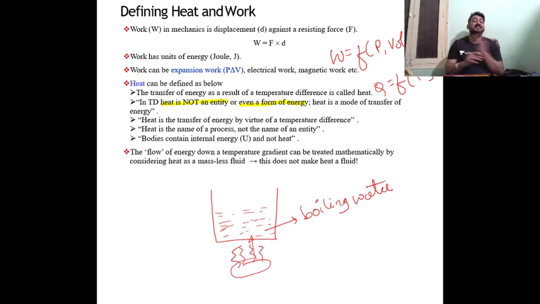It is not, it doesn't happen in thermodynamics. If it is hot, that doesn't mean it contains heat in it. Because we are saying here very clearly that heat cannot be stored inside the body, and hence we cannot say that heat is an entity of a system. Therefore we say that heat is not an entity of a system. Heat cannot be the part of a system. Heat comes and goes. It cannot be stored inside the body. The one which gets stored inside the body, that is not the heat. It is called internal energy.